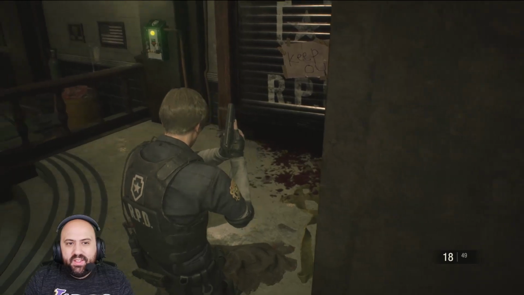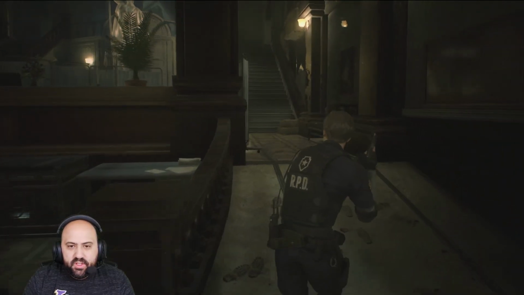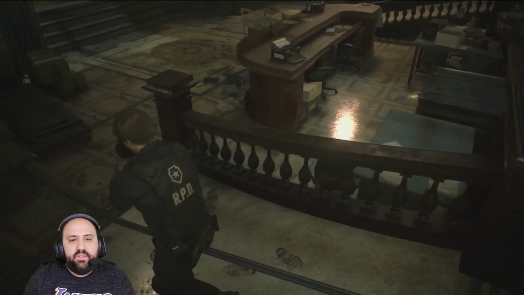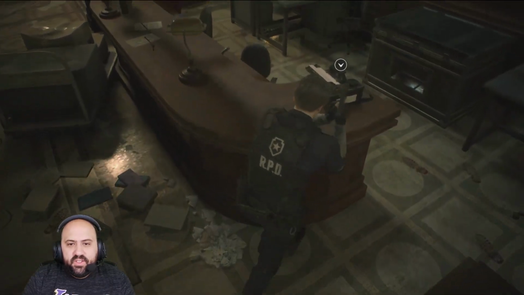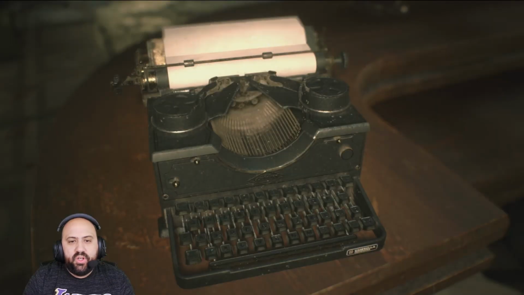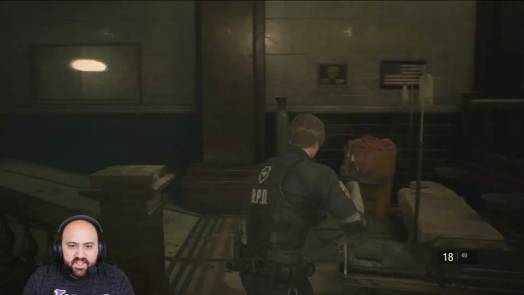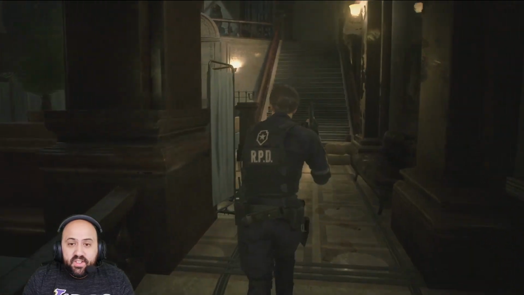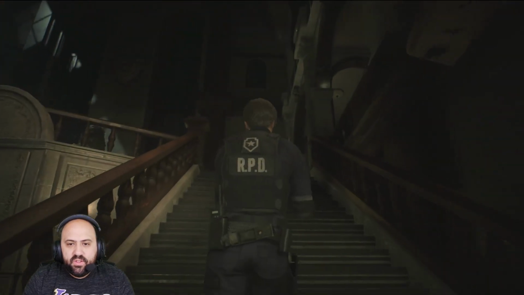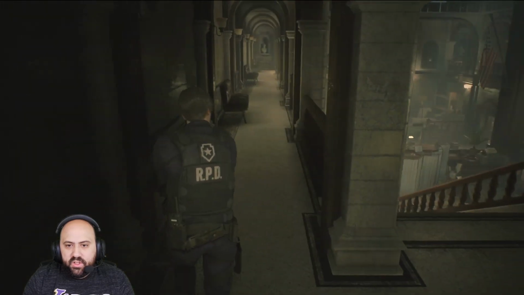Do I gotta go back there? I wanna go back in there. Okay, hold up. Well, let me save. Yesterday I didn't save enough, and now I'm over-saving. Whatever. Okay, he said the second floor east room. Can I go in there now?